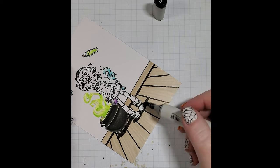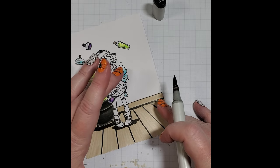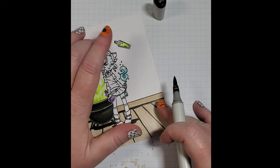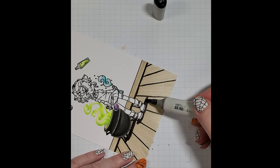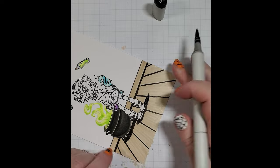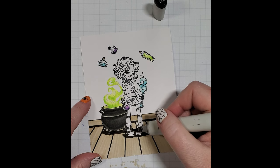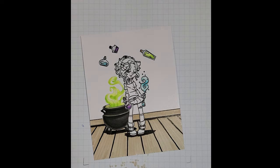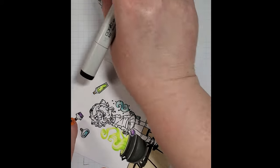I'm going to pull my shadows a little further to the right-hand side of the card. Our main light source is that cauldron, even though we've got some light that's going to be coming from the potion and those little bottles as well, but the main one I'm worried about is over here. That's why it's not going to be a really dramatic shadow, but I am going to pull it slightly further to the right-hand side, away from that light source, from underneath her feet and the cauldron. Now, E47 is the one I'm going to start putting in the actual lines of wood grain on my boards.